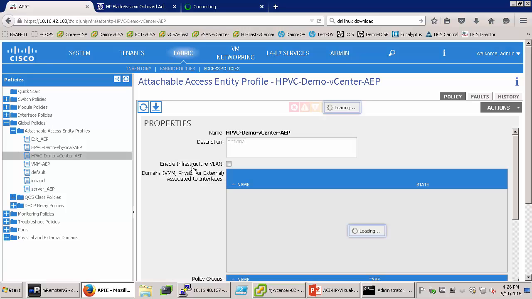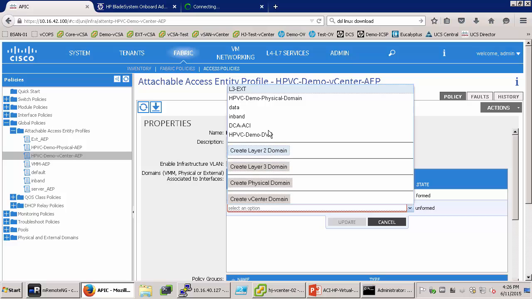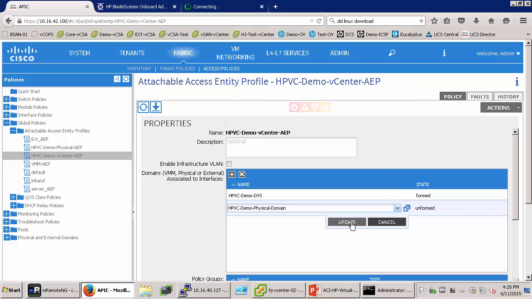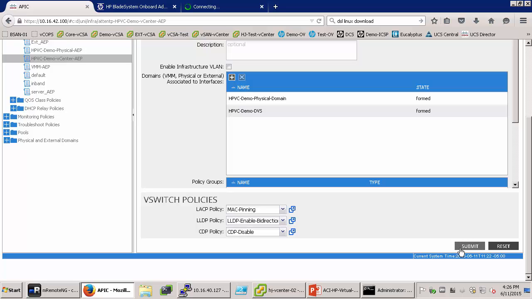For the demo vCenter, here you can see my AEP for the VLAN is only associated with my VMM domain, which is 171 to 173. I need to also associate with my physical domain so I can get that 160 in here. So let's see if it works.